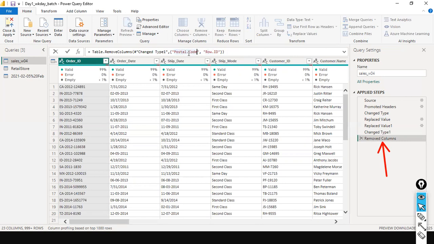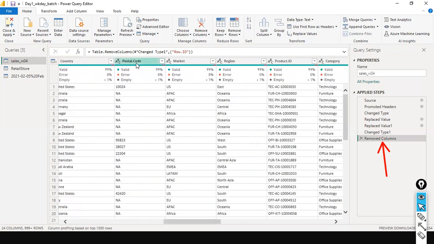If you want to get back these two columns, click on the cross mark. No, I don't want the postal code column to be deleted. Mistakenly I deleted it. You just go here and remove it from here, and then you do it. Okay. But don't remove the curly brace and all. Make sure that when you make any changes to this generated script, you need to be very cautious. Okay. Press enter. And if you scroll towards the right side, you'll find your postal code column back. Very good.